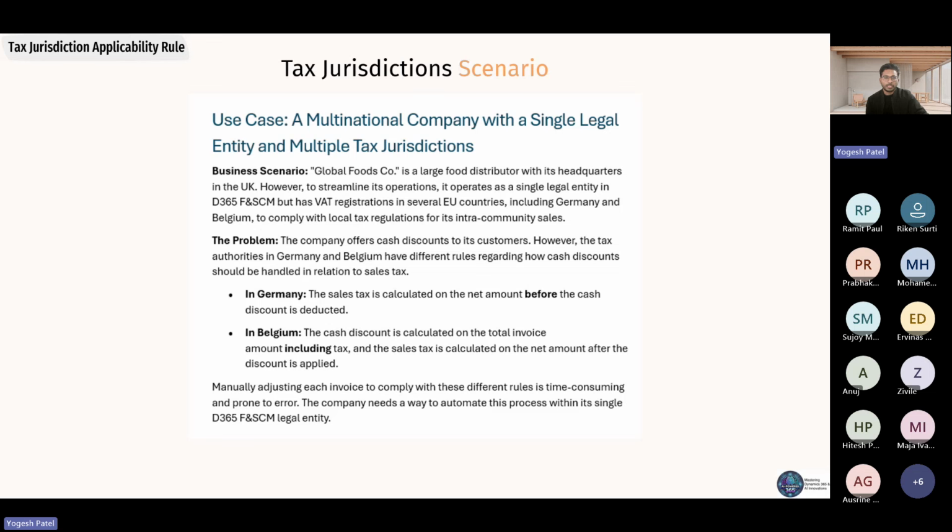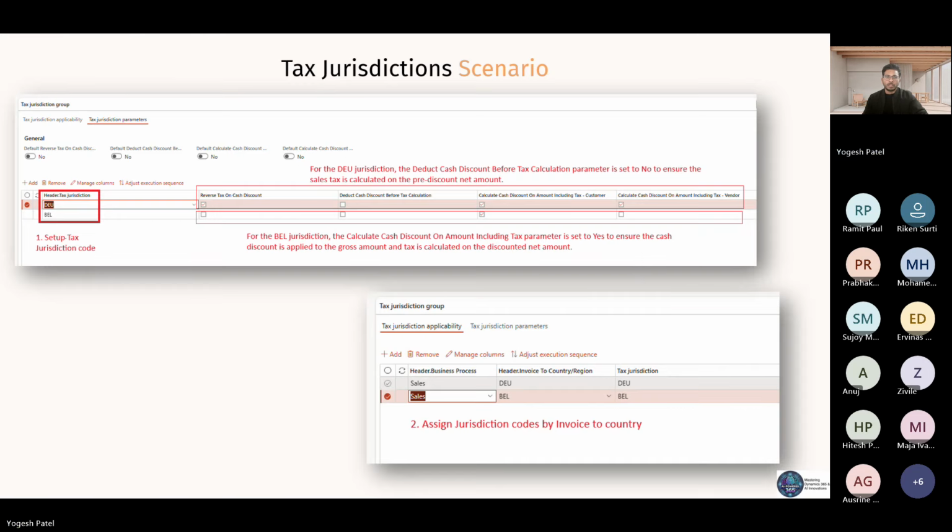The last scenario is the tax jurisdiction scenario. It's very rarely used, but it's for multinational companies with a single legal entity and multiple tax jurisdictions. You can have a read through these scenarios later. We have a customer in Germany and Belgium, and they have specific requirements by jurisdiction.